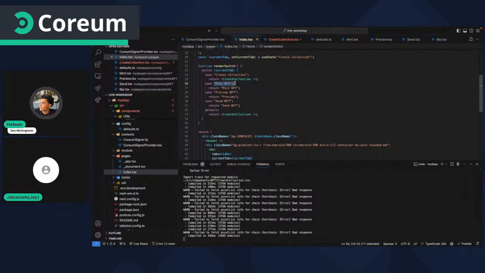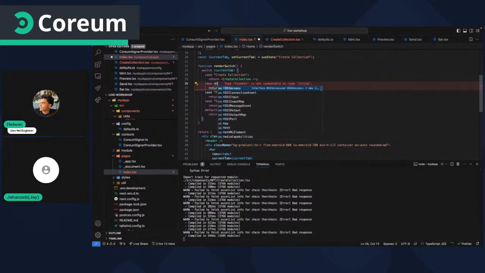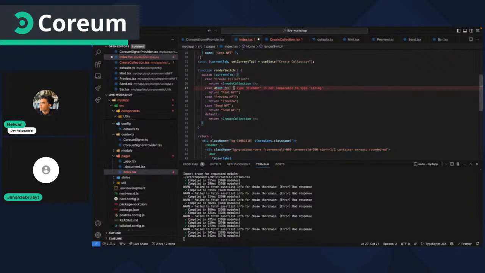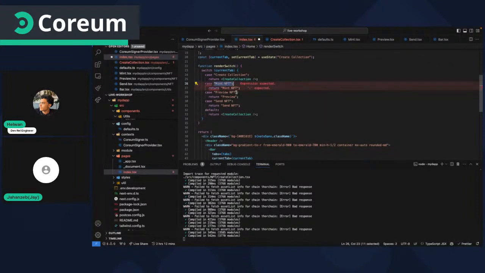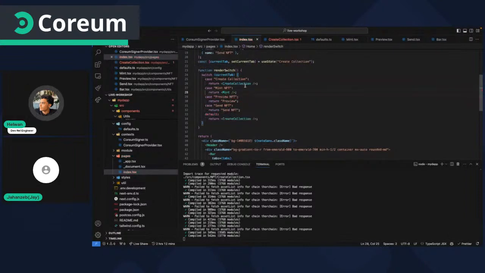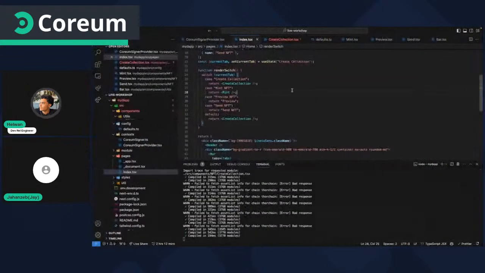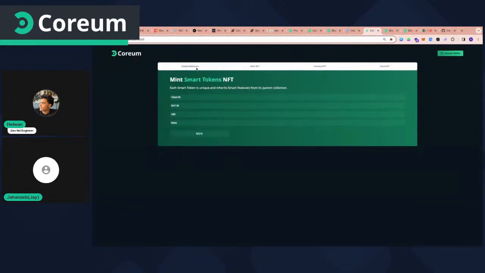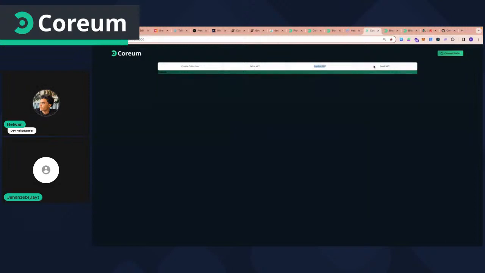We need to render the right component right here. So I render the Mint component. Now switch the case. This is the return that we want to change. So Mint, okay, let's see, boom. And then if we go on Mint, awesome. So we have now create and Mint, and we need preview and send NFT.